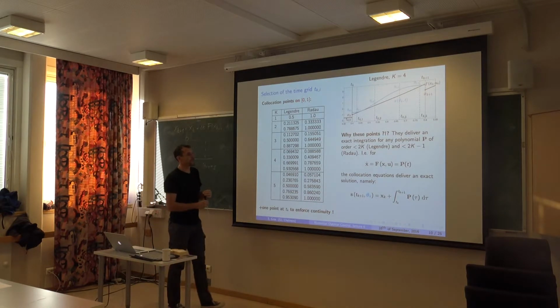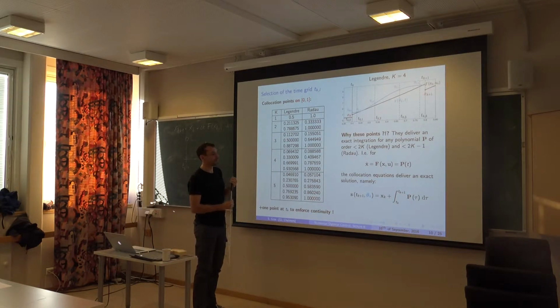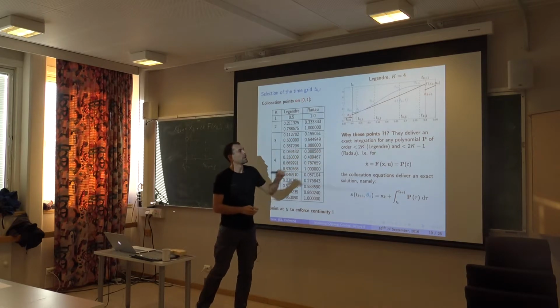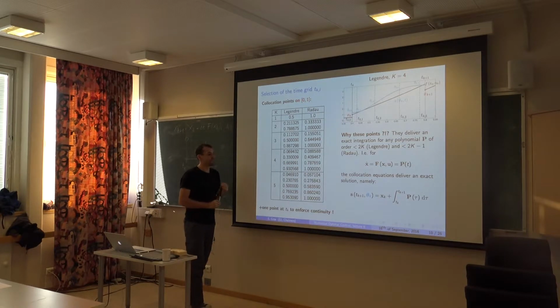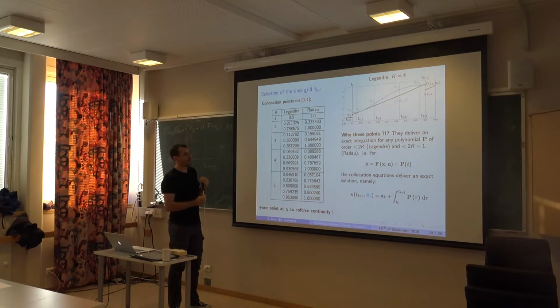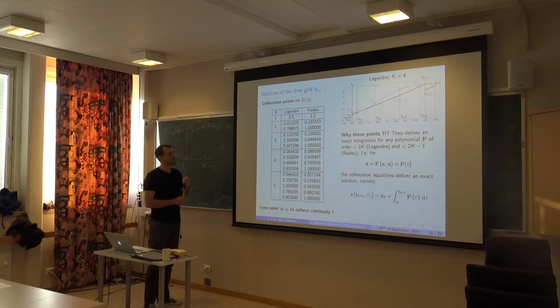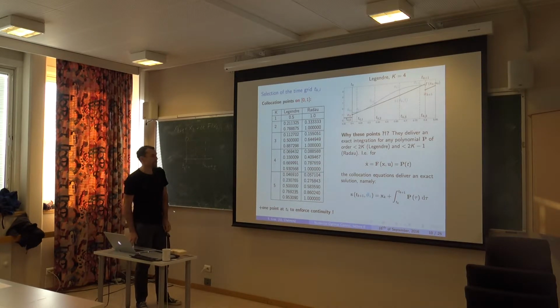Okay, why these points? That's a little bit intricate. One explanation you can try is that if you select these points, if your trajectories are themselves polynomials, then you have an exact integration. And that explains how you get specific orders of integration in these different schemes. Beyond that, it's hard to explain. The theory is actually quite involved, so it's a bit hard to present everything.